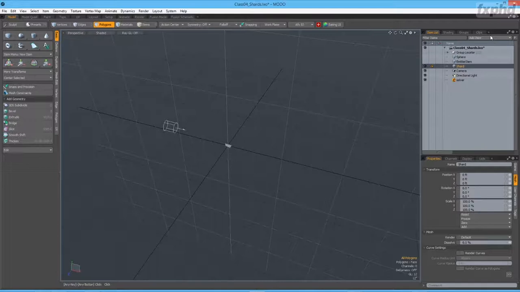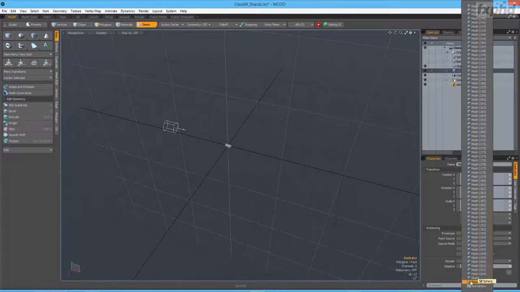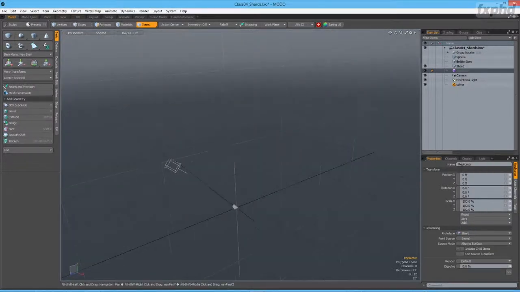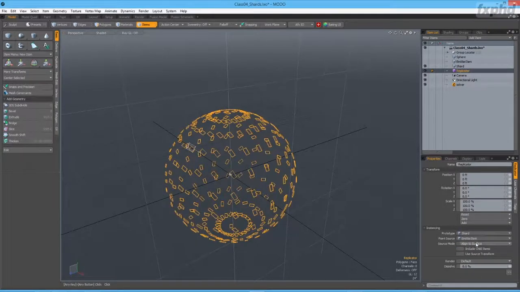So I'm going to come to add item, come down to particles and replicator. The prototype is going to be shard. Let's frame this up so we can see. And I'm going to set my point source to emitter item.